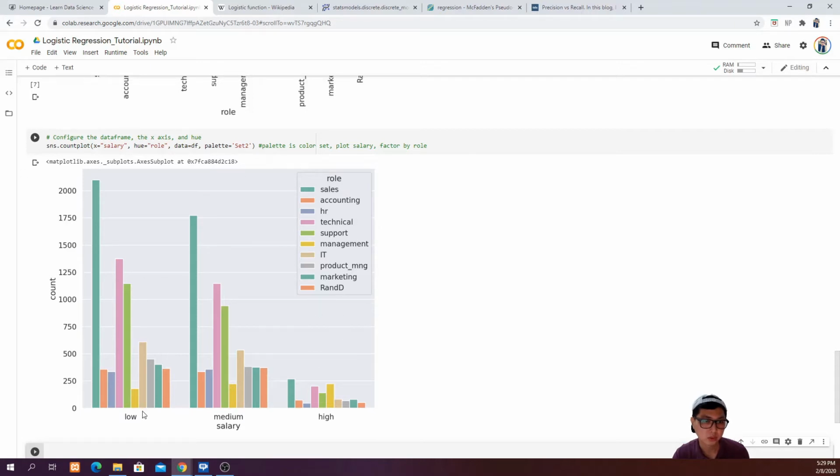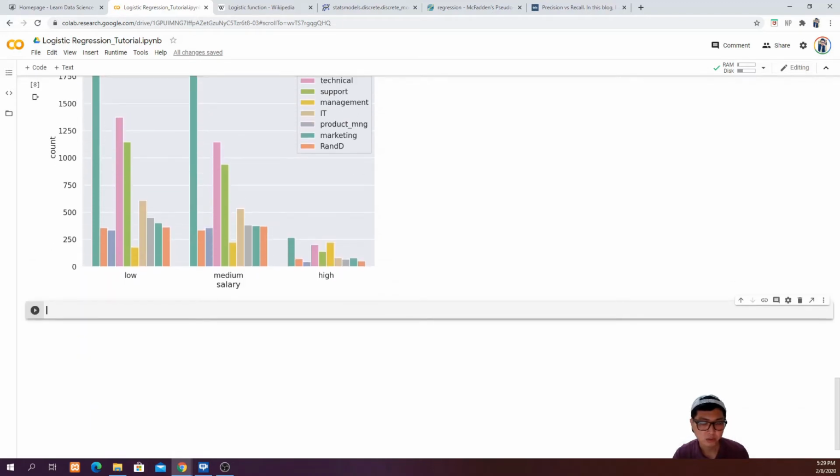From here we can see that we have the x-axis in salary with low salary, medium salary, and high salary, and they are further divided into different functions. So from here we can tell that most of the people in the sales department have low salary, and if you look at management, most of the people have high salary.